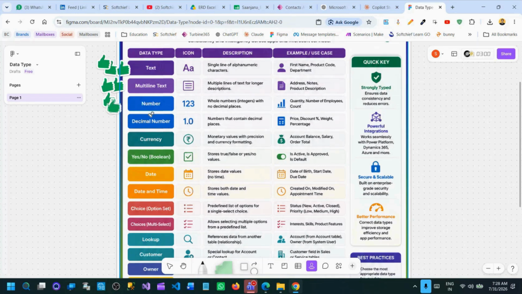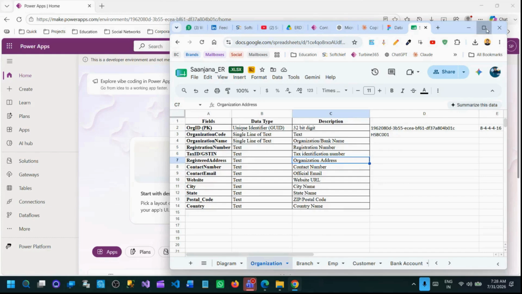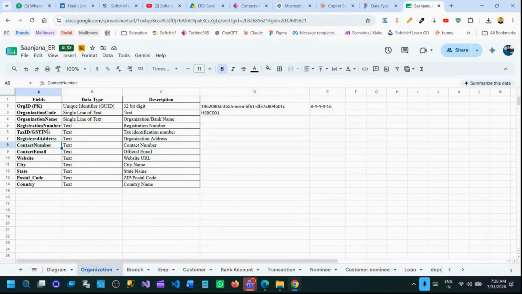Now, in this example, what can be a number data type? Registration number, right? But not necessarily. Sometimes registration numbers are alphanumeric, so you cannot mark it as number. You can mark it as text.